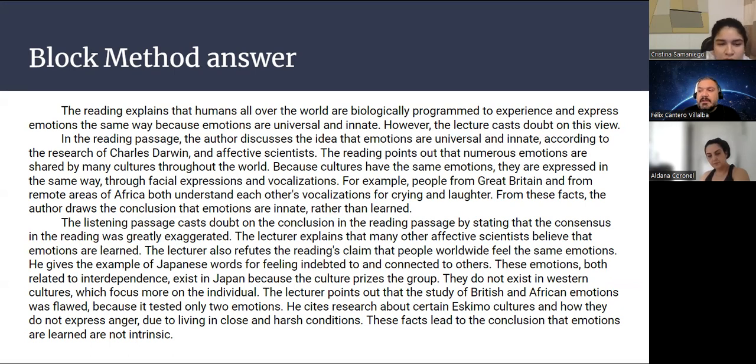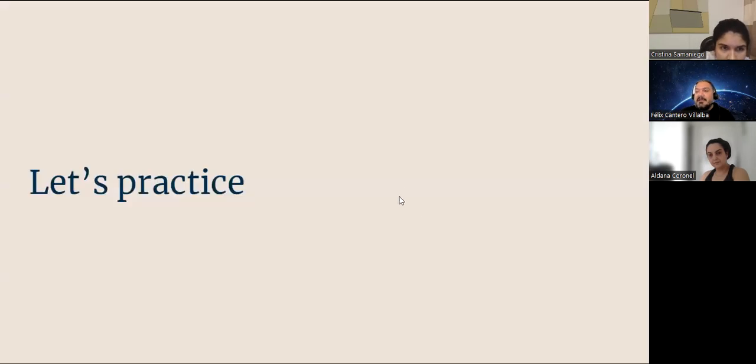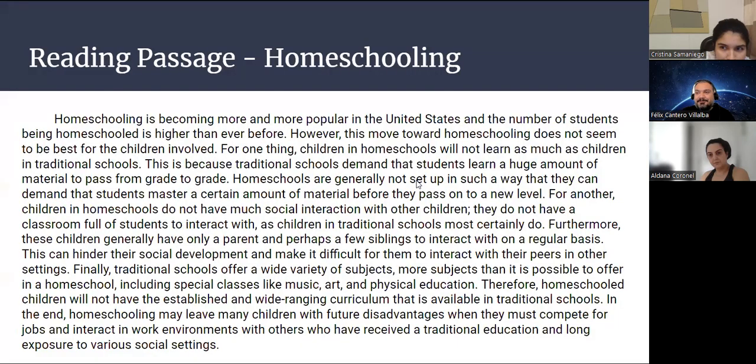intrinsic. So even though it relates to points in the reading, you can skip some of those points if you cannot relate them. It's just as long as you summarize and you present more or less the same information, just in a different way. And you check all the things that the guy in the video told us that we had to cover. So this is a strategy when you cannot put, point by point, 3 paragraphs of information. Okay, very good. Now let's practice some more.